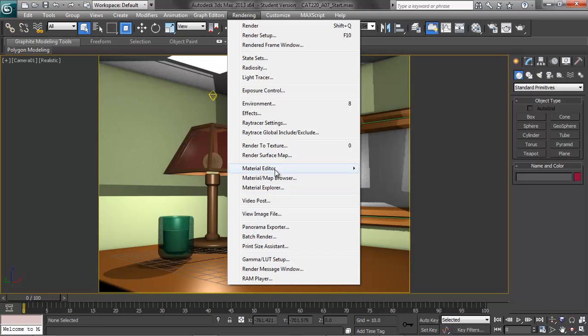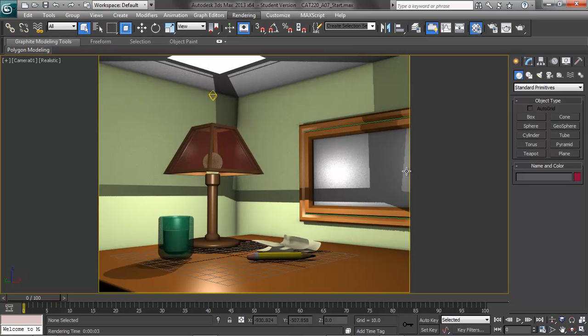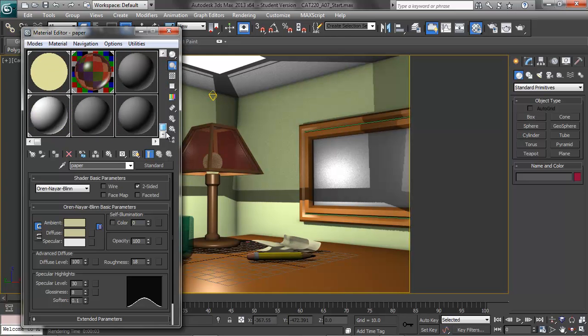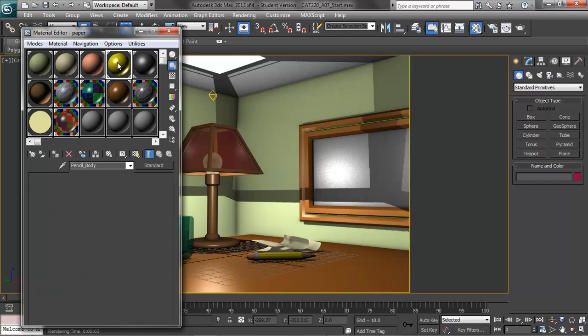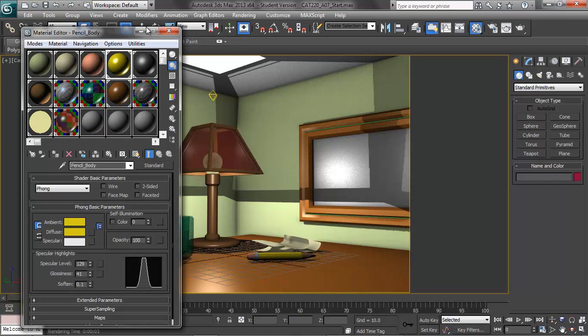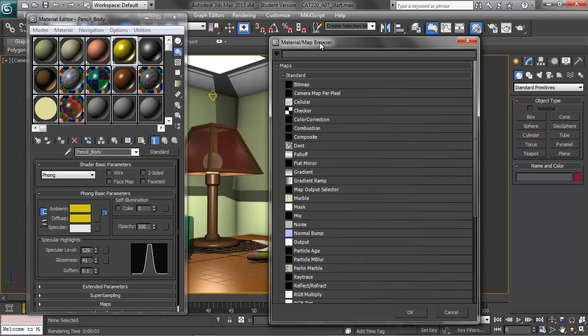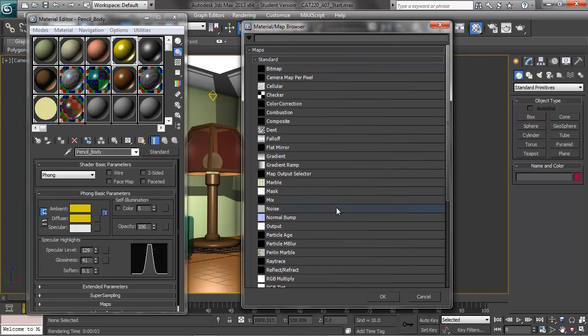Just to start off quickly, we'll open up the Compact Material Editor. We already have the materials from earlier, which we can come back and work on. If I toggle X, I can go out and there's the pencil body. Now if you look, next to the diffuse and a lot of these, there are little tabs, and these are for maps. I can go to diffuse and click the button, and it'll open up and show you all the different types of maps that exist.